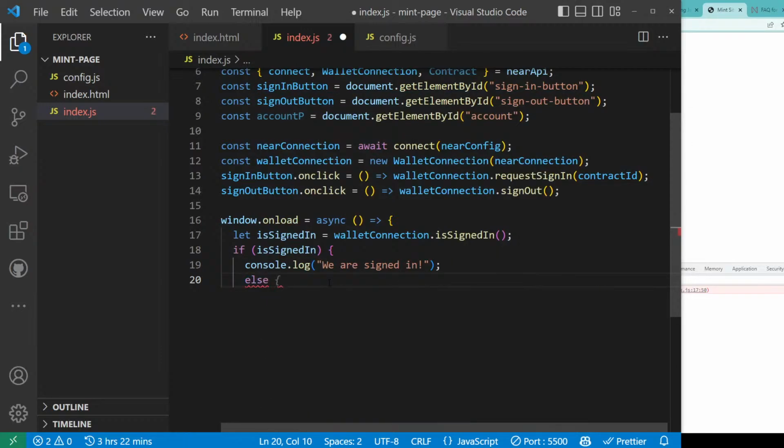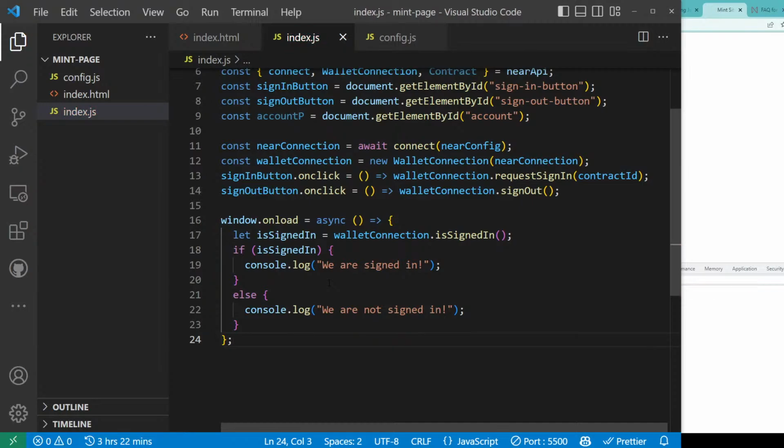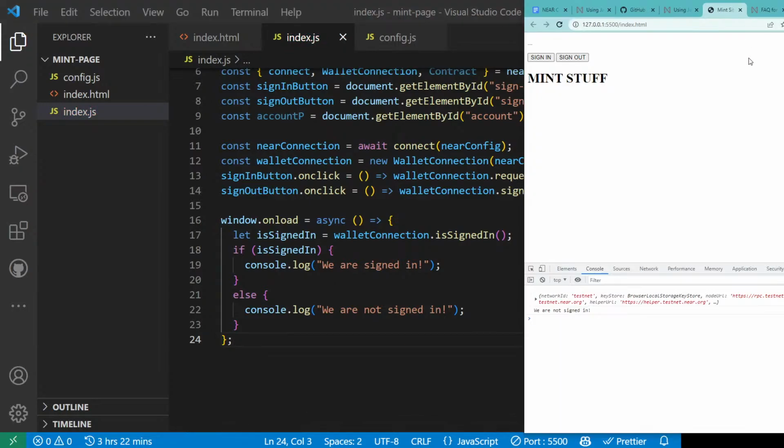Else, console.log out we are not signed in. Missing a curly bracket there, missing a curly bracket here. Okay, so it's telling us helpfully there, here we are not signed in, and we know that, that's good.